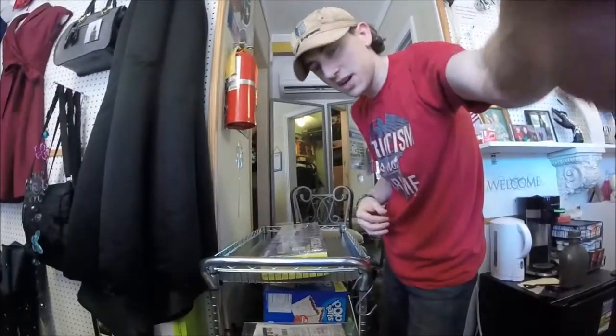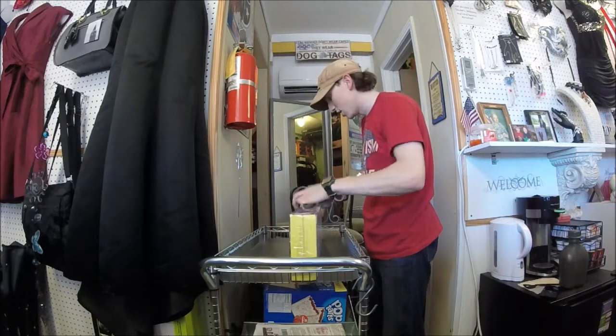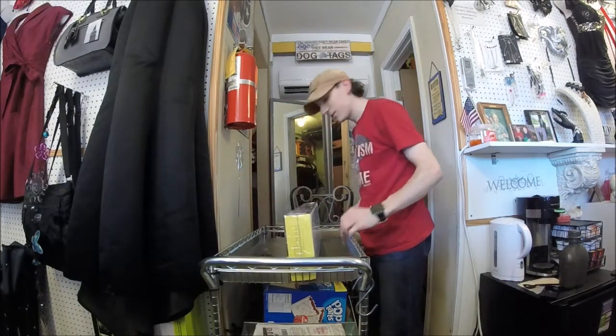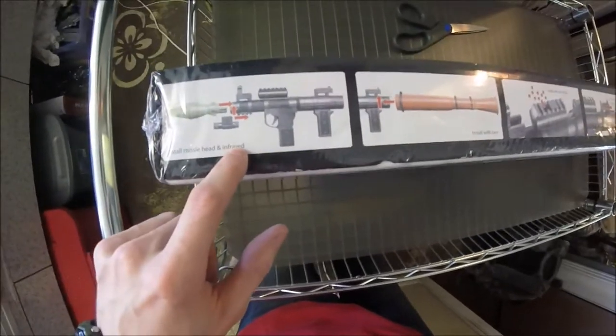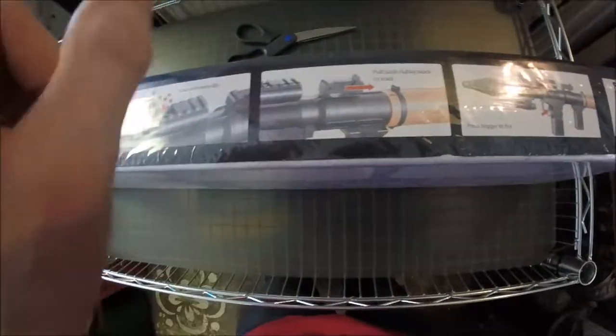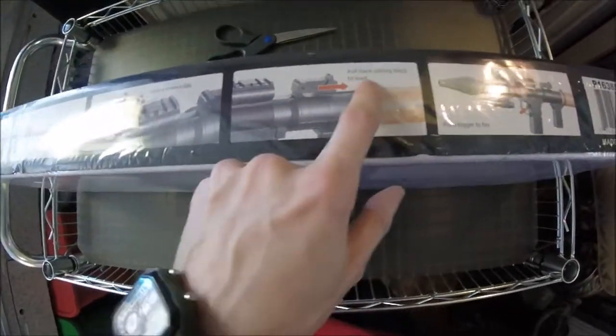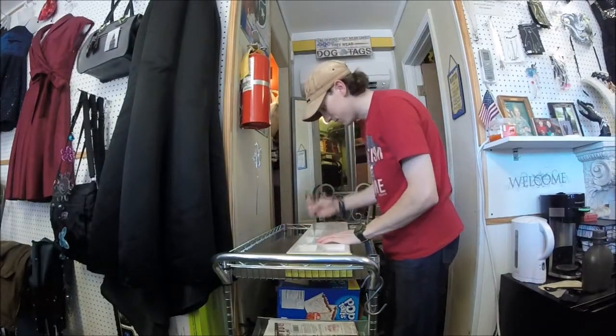Okay, let's go ahead, open her up, shall we? Because we gotta see how this thing works. I gotta know how this is gonna work. Oh, no, wait, I already know. Look at this, literally. Okay, so: install missile head and infrared. English is not on point. Install with care. Really? This is where you load the BBs. Pull back sliding block to load, press trigger to fire. Really? We gotta open this up, guys. We gotta open it up and see how it all goes together.